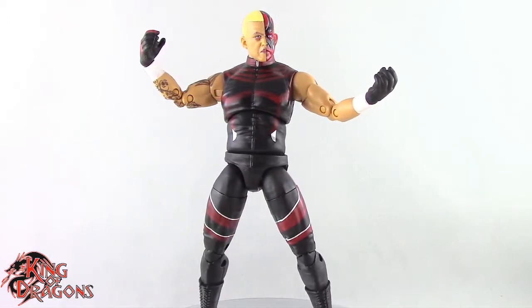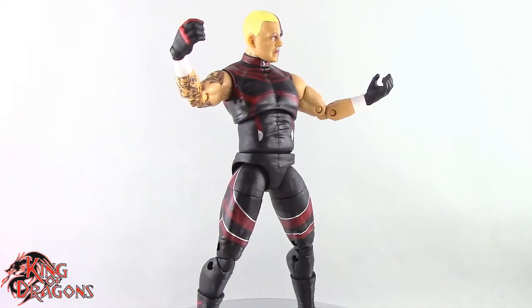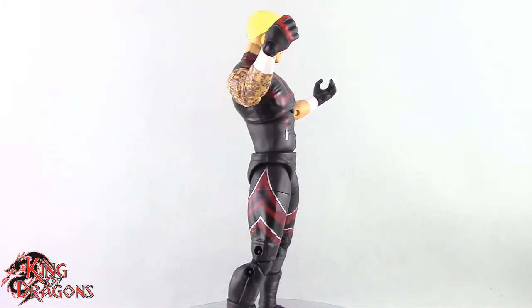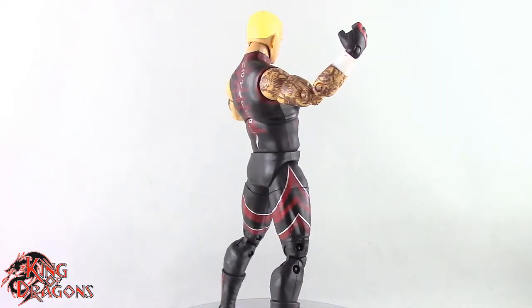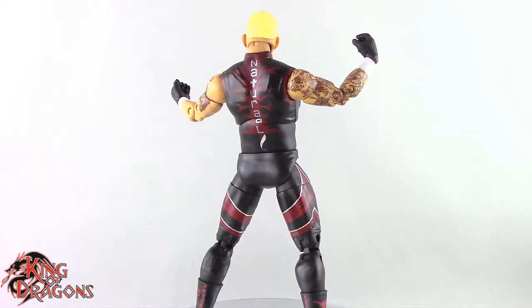That's another point that I have to deduct from this figure. We don't get any accessories with Dustin Rhodes. Now, one thing I did notice is that this figure's hands pop out relatively easy. Was he supposed to come with alternate hands? And if so, what were they going to be? Were they going to be fists? Were they going to be open hands?